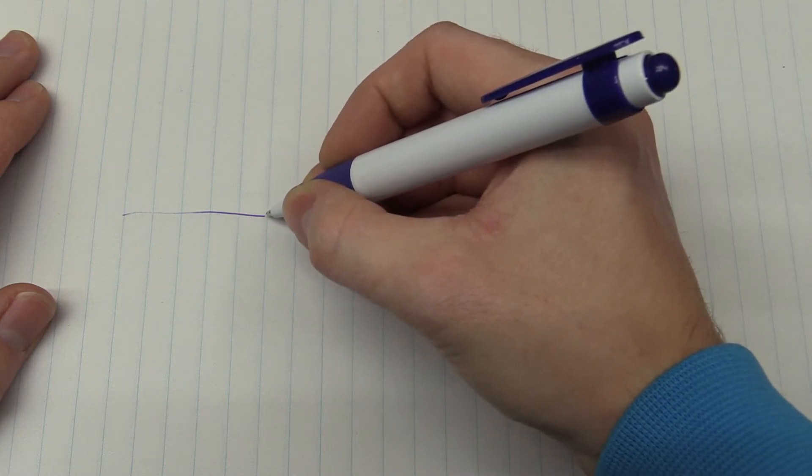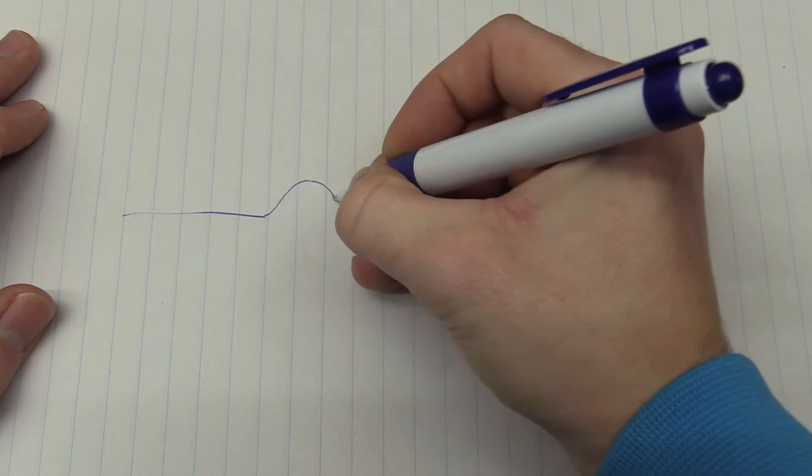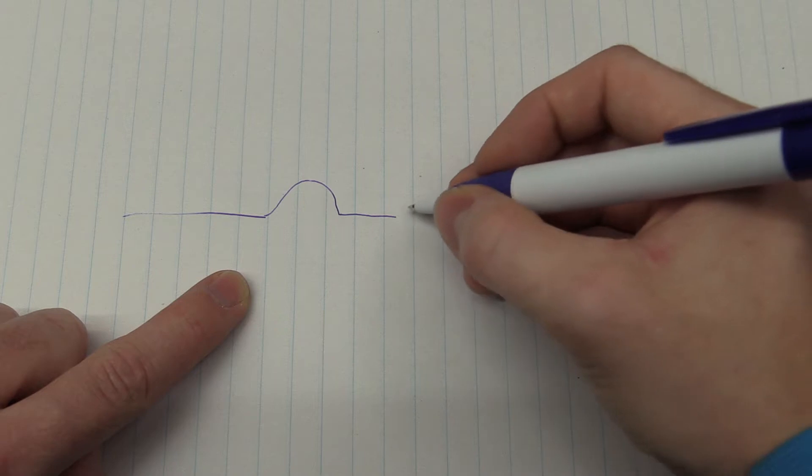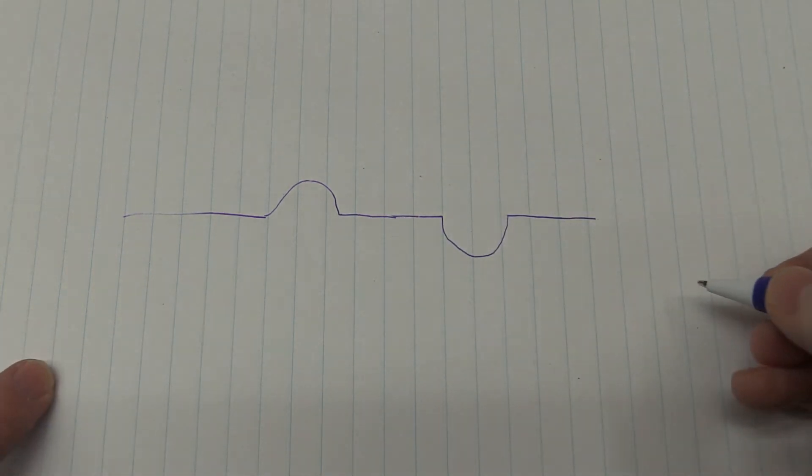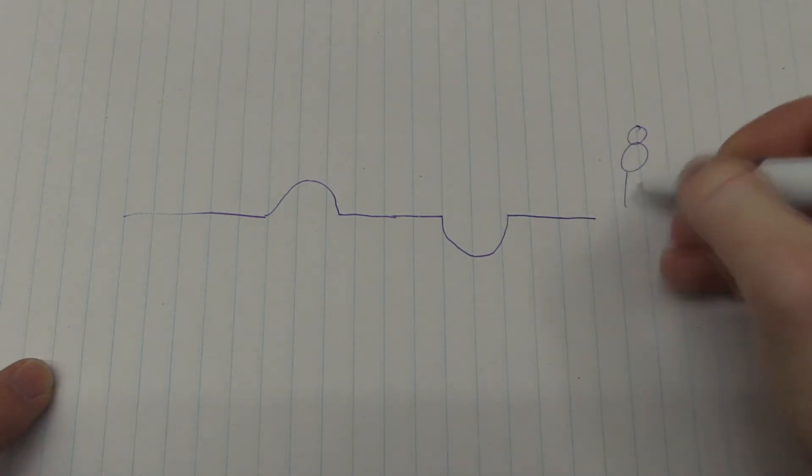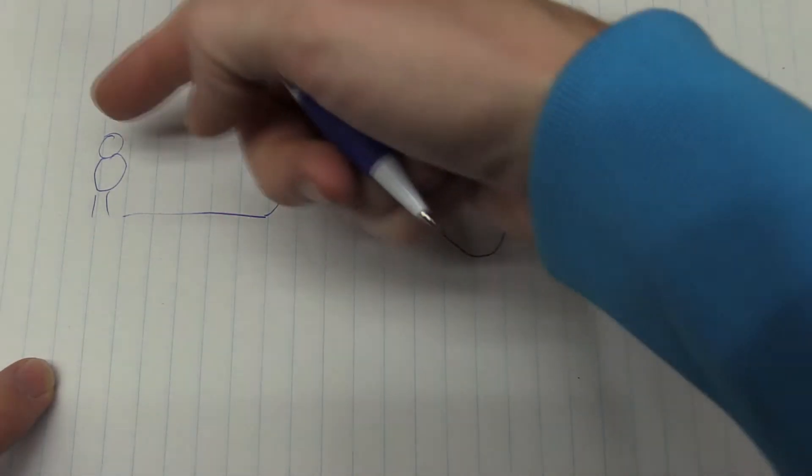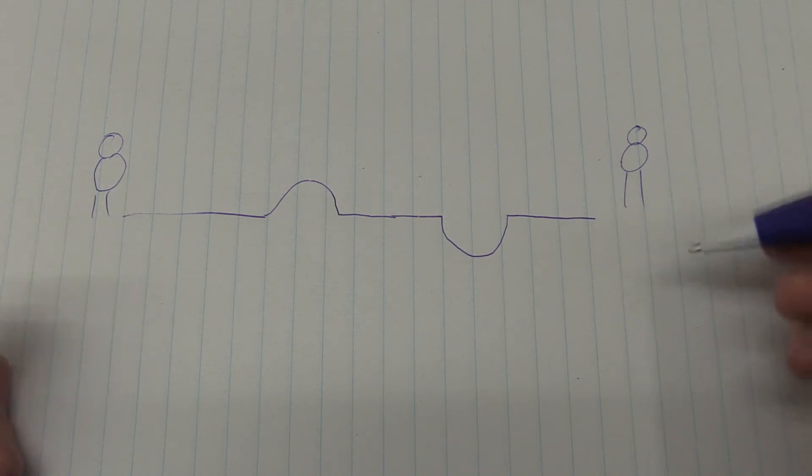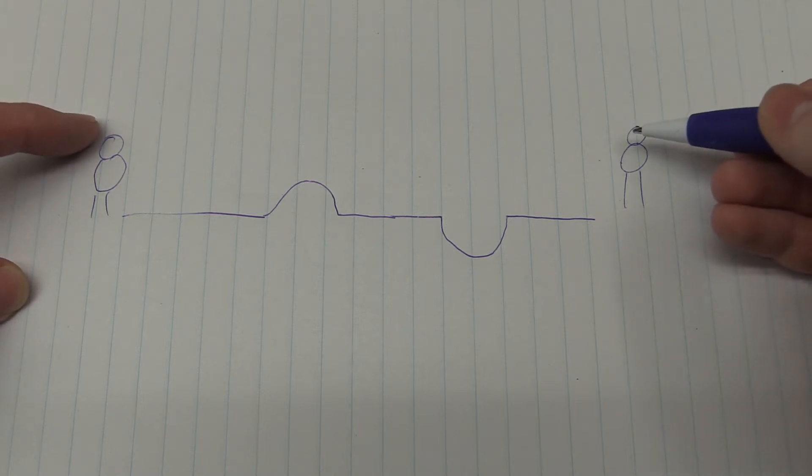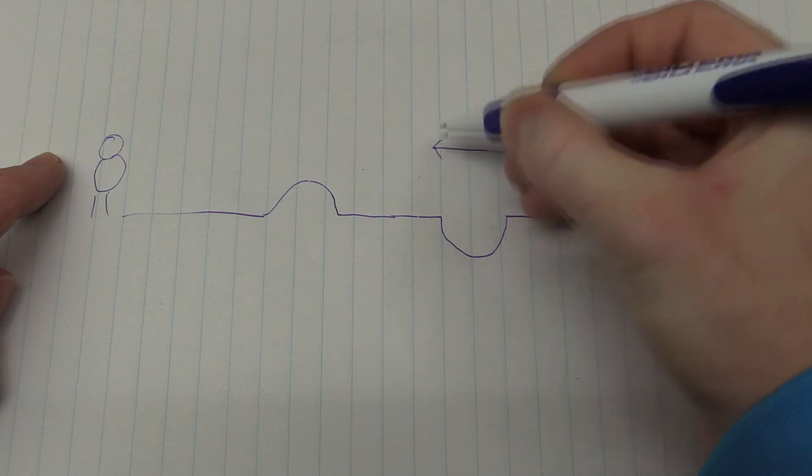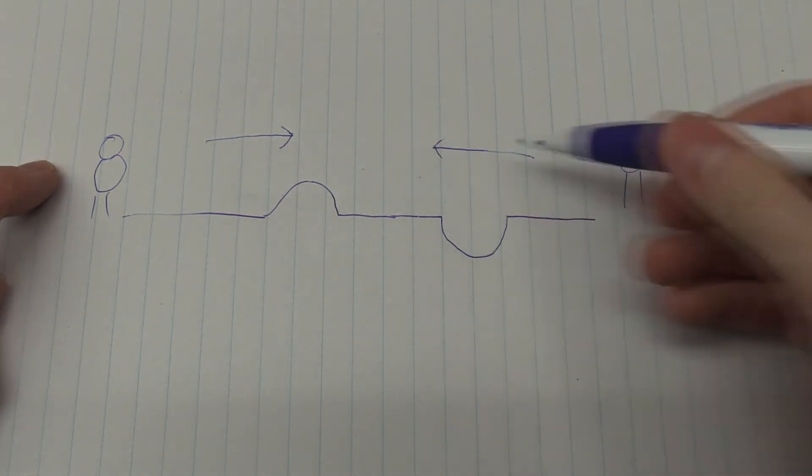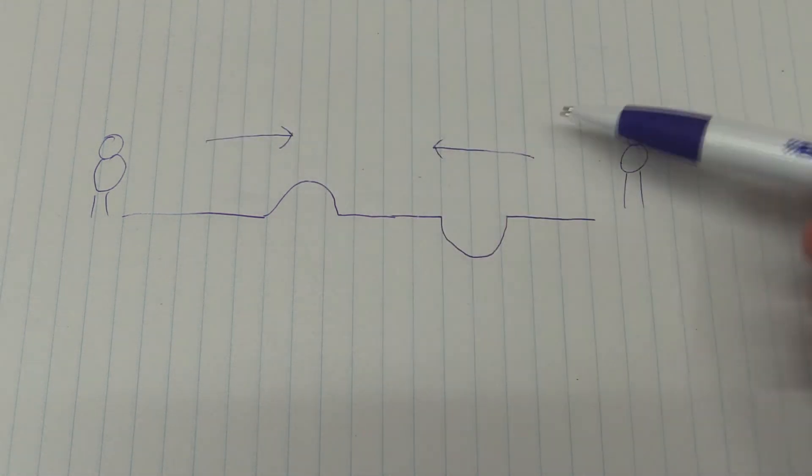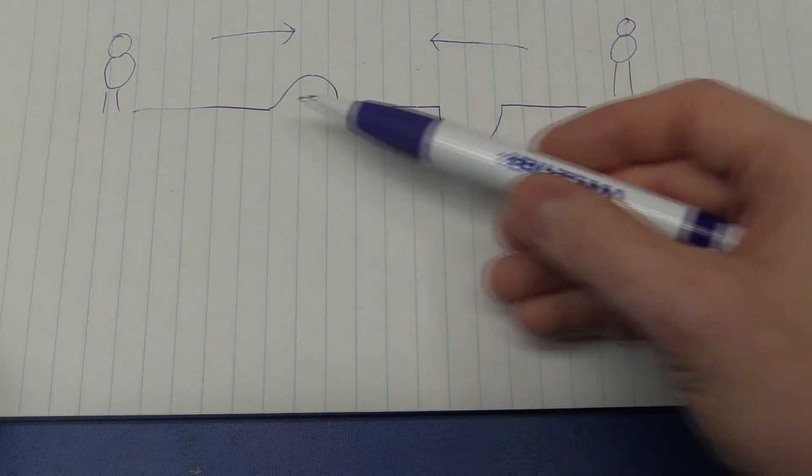So let's start by drawing the zero line again here. And what we will have now is just a single part of the wave. So we will take the positive part here. And as I said, everything above the line is positive pressure and everything below is negative pressure. So let's say that we have one guy standing over here. And he will yell something to this guy over here. But this guy will also yell something to this guy over here. And let's pretend that these two people are yelling the exact same tone. So when these two guys yell, of course this sound will go this way and this sound will go that way. But of course they will have to meet at some point and cross each other for this guy's voice to reach this guy and the other way around.